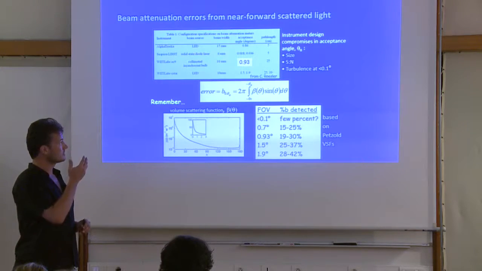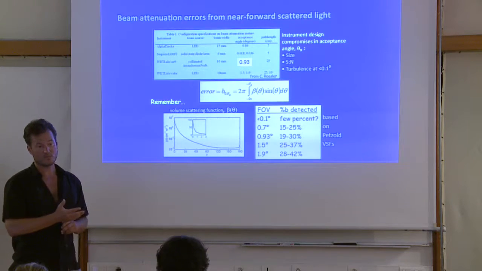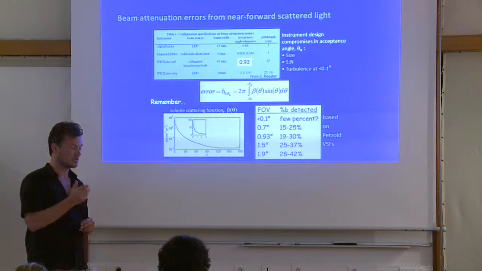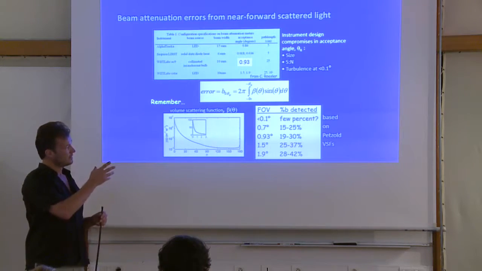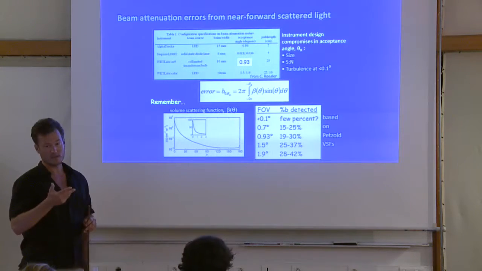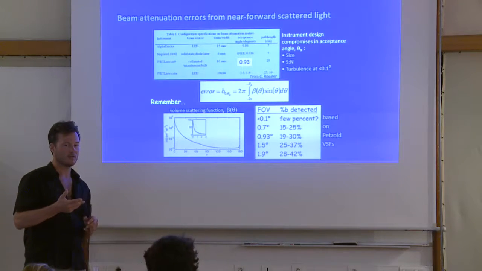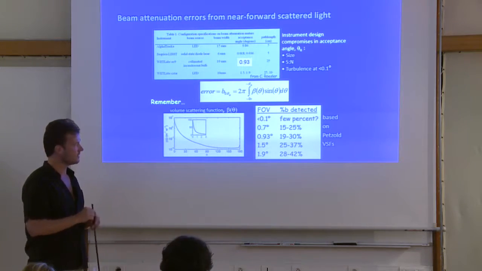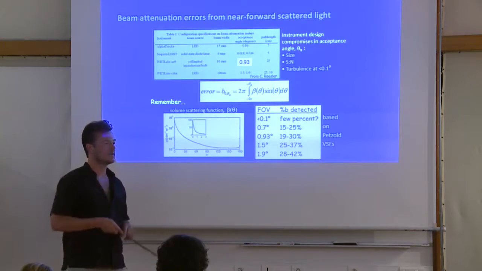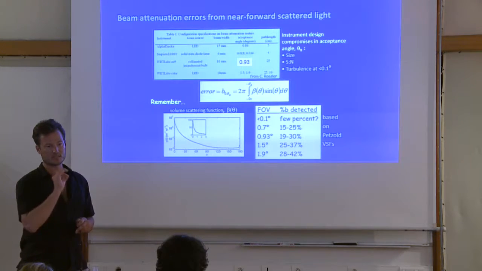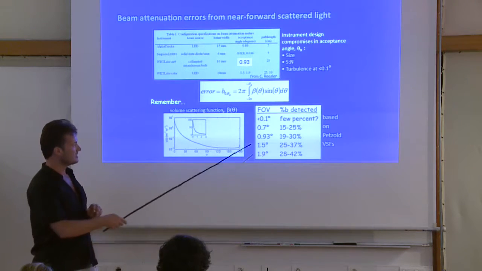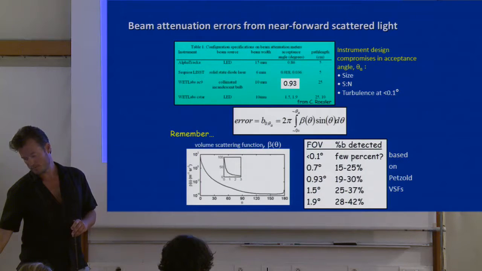If you're trying to use scattering and attenuation as a proxy for particles, there's a variety of different proxies that you can use optical measurements for. A lot of times, this isn't such a bad thing, and certainly a good thing not to have turbulence in there or refractive index discontinuity scattering if you're interested in particles. So there's some logic in having that acceptance angle be a little larger. But if you're trying to do remote sensing, trying to do radiative transfer, and you need to have very precise optical properties, and you're trying to match that up with radiometric measurements, these kinds of things really have to be considered and are important.